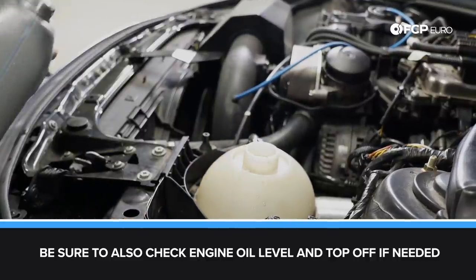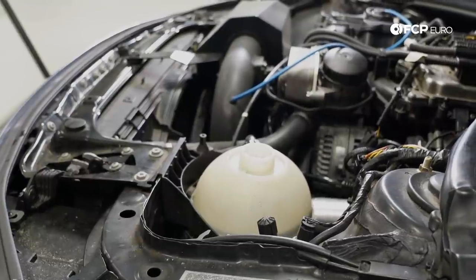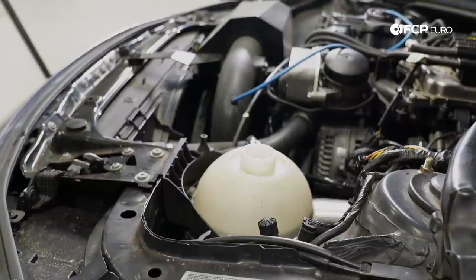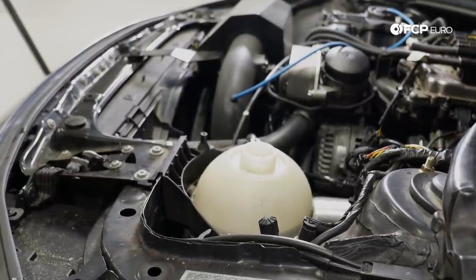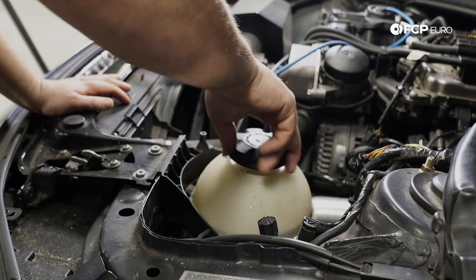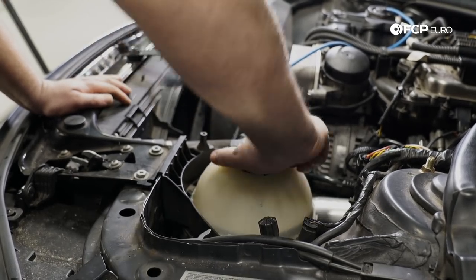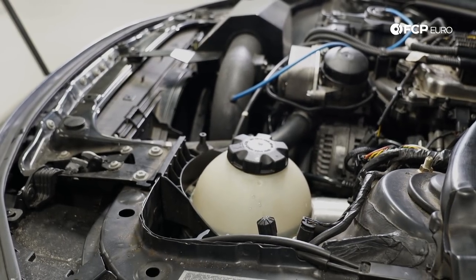And one thing to keep in mind is, anytime you do any kind of work that involves opening up the cooling system, just keep an eye on that coolant level over the next couple of days. It might fluctuate a little bit, make adjustments as necessary. We'll go ahead and throw the expansion tank cap back on, and I'm gonna go ahead and start the car real quick, make sure that everything runs as expected.